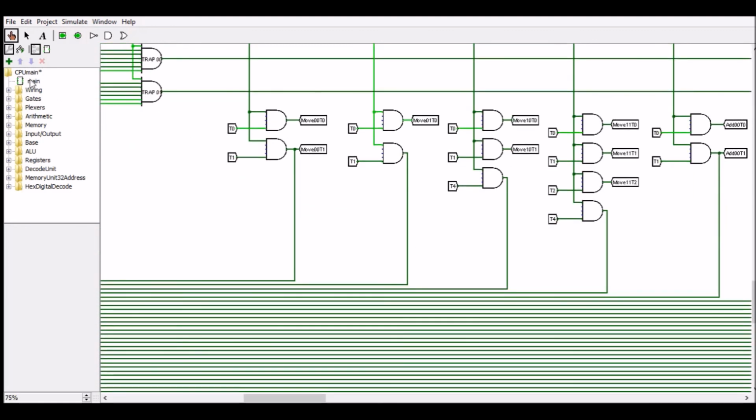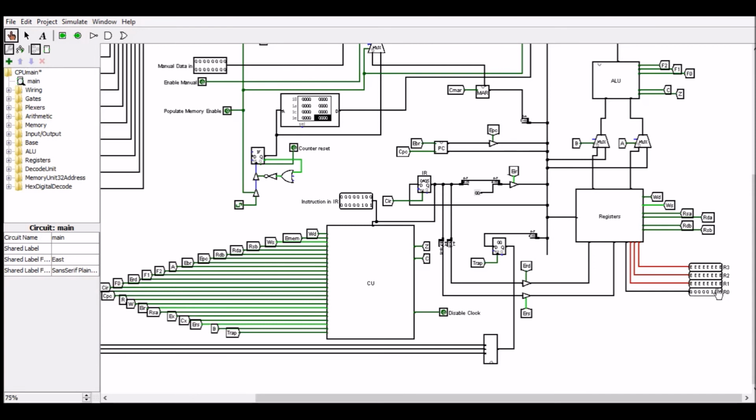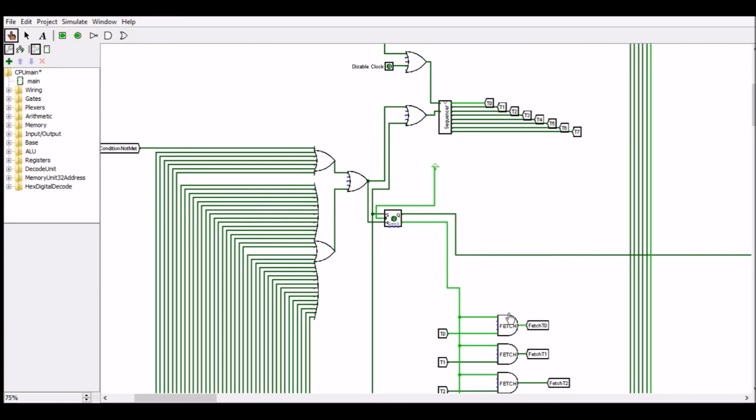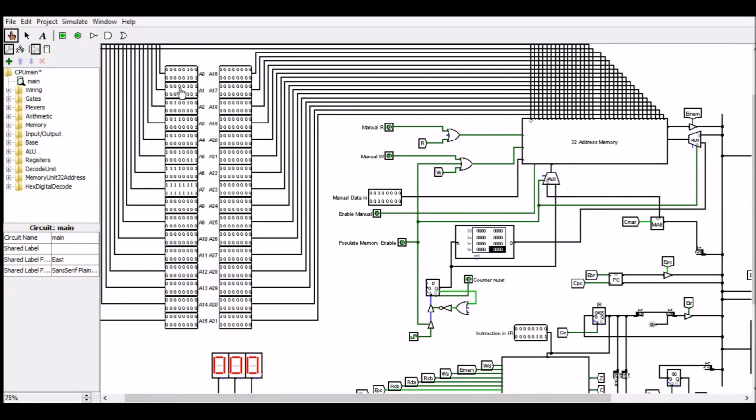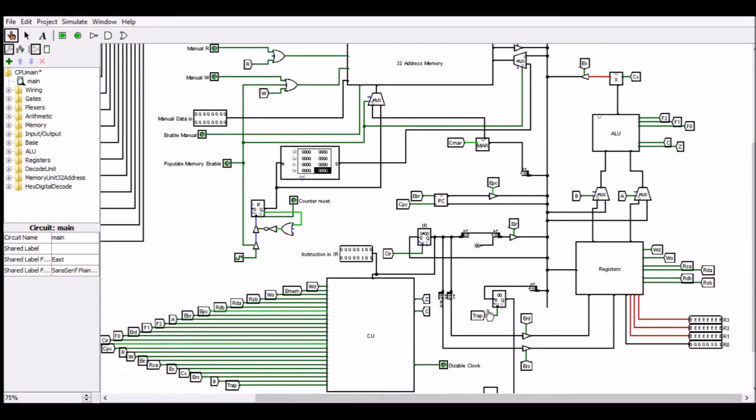So if we go back, we should see that yes, 5 has been clocked into register R0 as we expected. And now that we've clocked that, the timing should reset and we are now back on the fetch T0. So we fetch the next instruction from memory, which is another move operation, and it's moving the literal 5 into register R1. So again, we clock, we fetch the instruction from memory, from the next memory address, and we should see down here that it gets clocked into R1 as we expect.